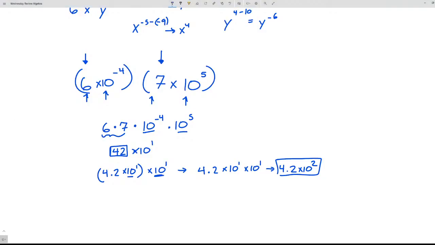I was looking at the practices that I have assigned for this, and I don't see anything too bad with the combining. I think we're going to be okay with that. Just pay attention if you have more than one variable. Make sure you're paying attention to which variables are being used. You only combine the variables that are the same, just like you would like terms, and follow those laws. If you do have any questions, please let me know.